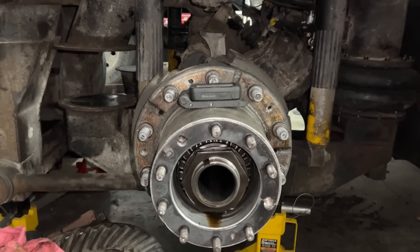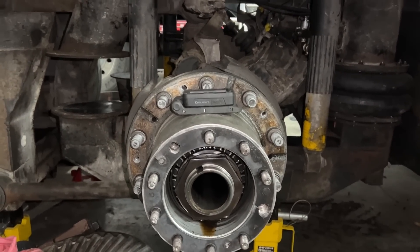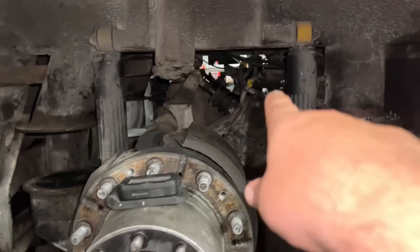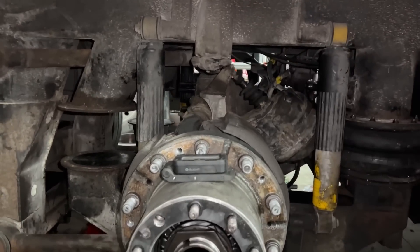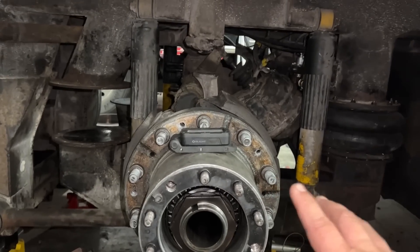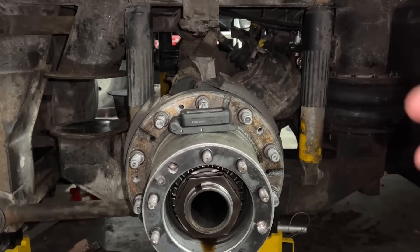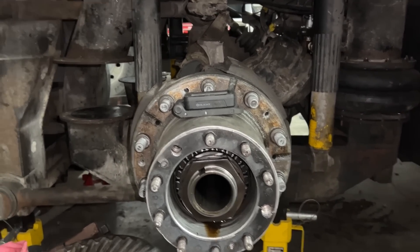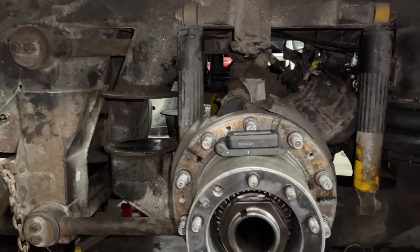The new used rear end should be here in a couple of days, but we're probably going to drop this one tomorrow. It's just four radius rods and four shocks — everything else is already disconnected. All the air lines are off, the DD3 brake chambers are all disconnected, the inversion valve is off. Everything is ready to go; we got it as light as possible. I have new radius rod bushings — I wasn't going to replace these because they're not that bad, but since we have them off already, it'd be really dumb not to put the new ones on while we're in there.